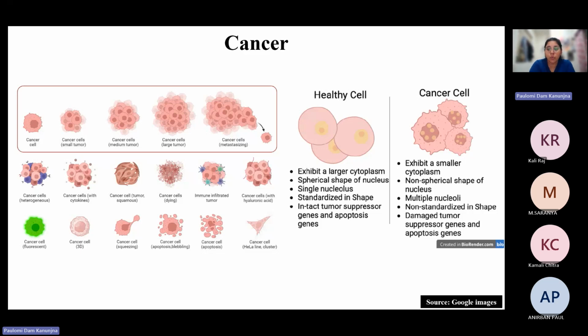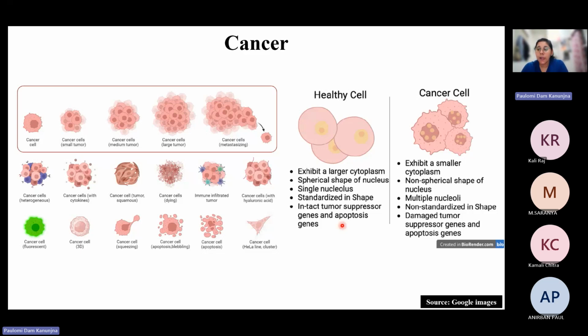So let me just walk you through once again. Cancer is a disease characterized by loss of normal control of cell division. When you have abnormal cell division, you have this cancer state. These cancer cells, as you can see on the slides also, have several key characteristics, for example, unrestrained cell proliferation, loss of growth regulation. They have the ability to invade surrounding tissues and also to metastasize. So basically they can move to distant organs, right?